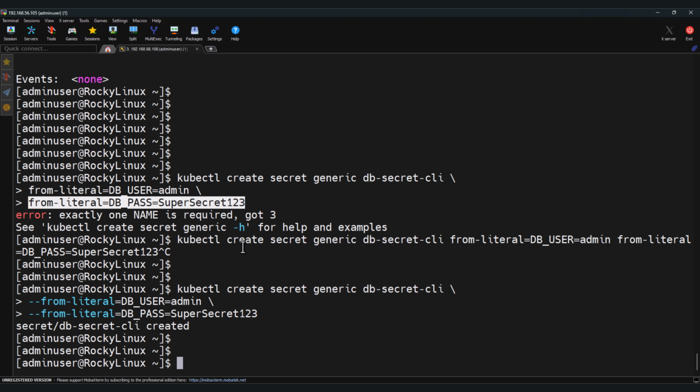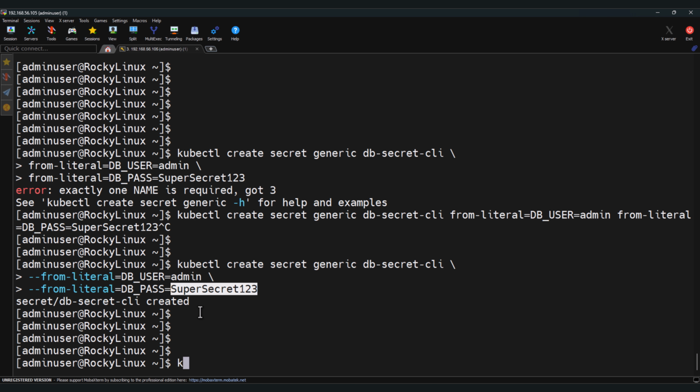This creates a secret named db-secret-cli with two key value pairs, db-user equals admin and db-pass equals supersecret123. Just like a config map, we can create a secret directly from the CLI for quick testing. The only difference is that Kubernetes stores these values in base64 encoded form.